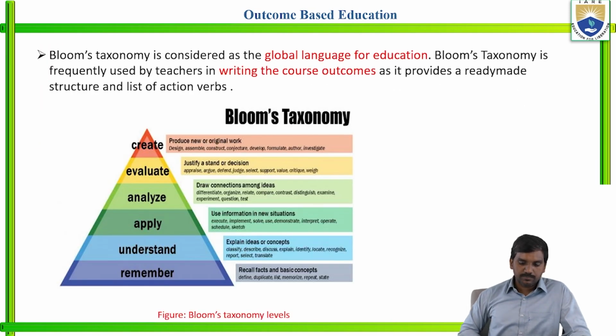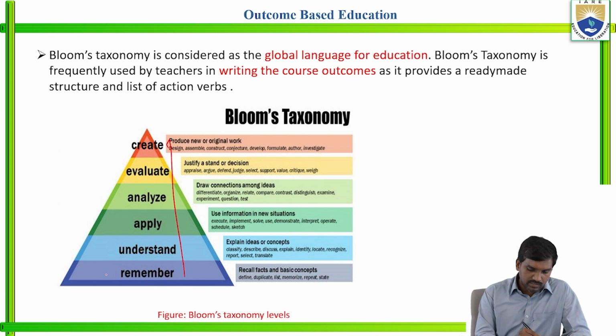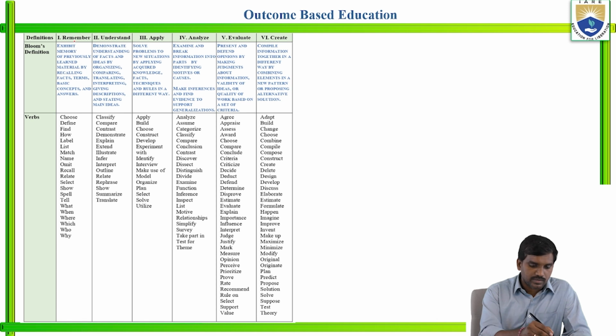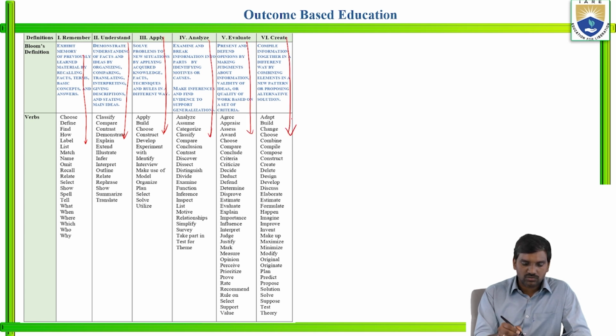So it is the Bloom's level that we use in order to write the appropriate course outcomes on a particular topic. From lower to higher, remember, these are the 6 levels of Bloom's taxonomy: remember, understand, apply, analyze, evaluate and create. For these, we have some word forms also. Under remember, we have some word forms; under understand, under apply, under analyze, under evaluate and under create. So depending on the strength of the course outcome, we can use verb forms to exhibit it.